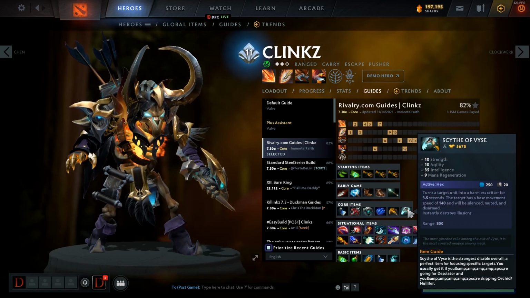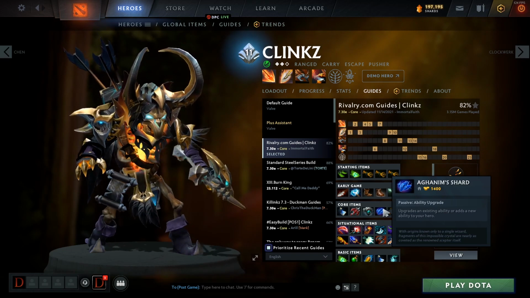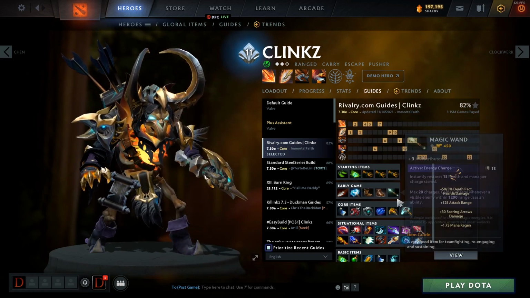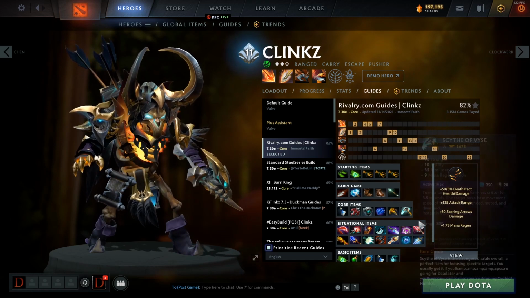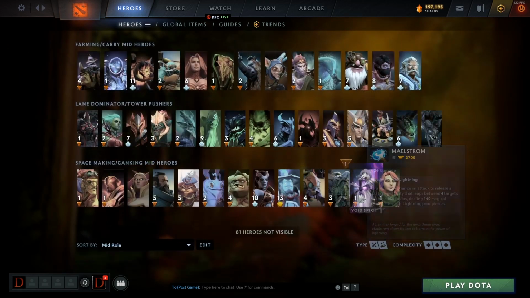Do you need MKB? Do you want to go Sheep for extra lockdown? You probably want to get your Aghanim's Shard in there somewhere. You might even go Aghanim's Scepter and those kinds of things, but generally it's the Maelstrom, possibly Dragonlance, into Eye of Scotty and BKB. That's pretty much what you want to do, and then you'll probably get some kind of crit or something else like that, usually maybe MKB, something to do even more damage.